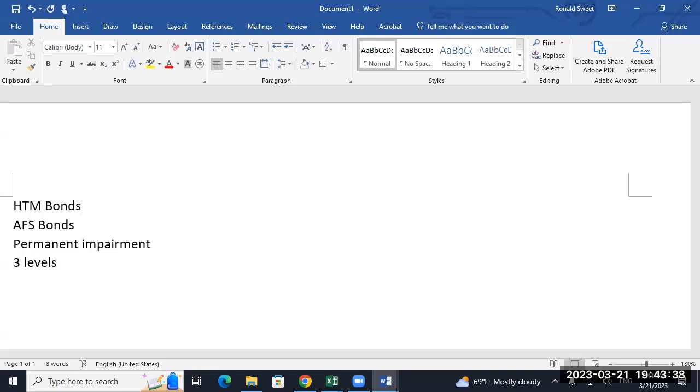So in one split second, you have a bond portfolio that suddenly has to reprice the entire thing. So then you're asking, well, do we want to put it in held to maturity if we can never sell this bond, even for credit reasons? And that's what they said: if you think you're going to sell this bond, it can't go in there. Those were huge debates. The other question was permanent impairment.